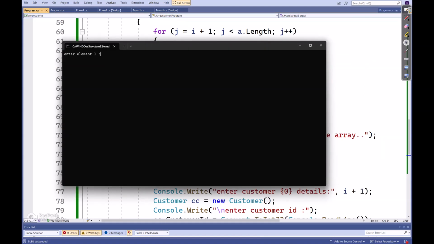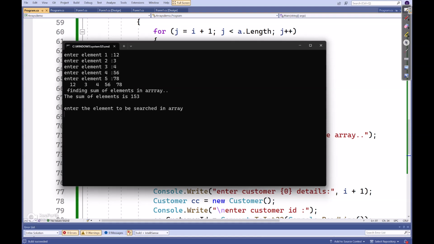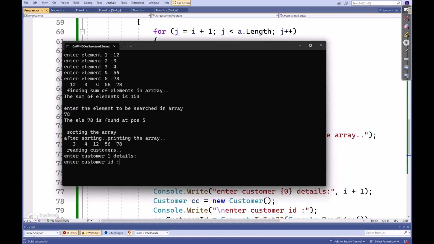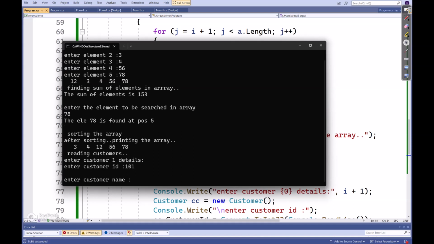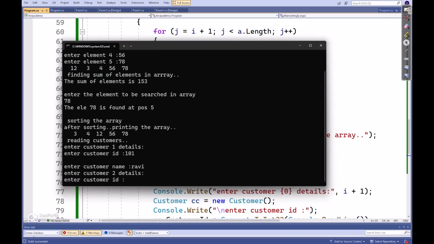Now again I will run Control F5. Once check it. See here, all of you check. Reading, enter customer ID 101.